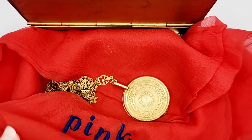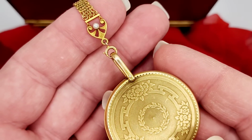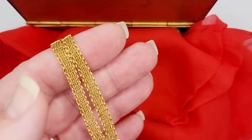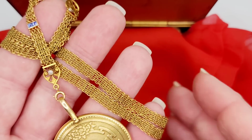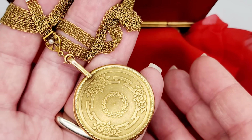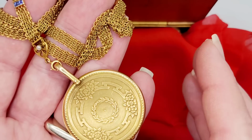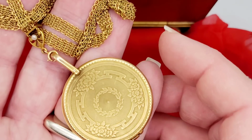Let's go down one more layer, and then I think we only have one more piece in the very bottom to discuss. This is 14 karat yellow gold, and why I show this is I showed this in one of my lives just recently, and there was such a response to this that I promised to bring it back into a long feed video and to get it close up in the light box. So hopefully all of you that have seen it in the live feed that I did, hopefully you're here with me.